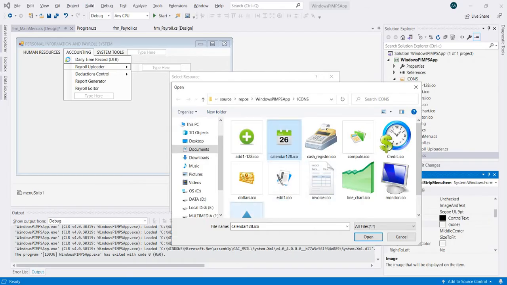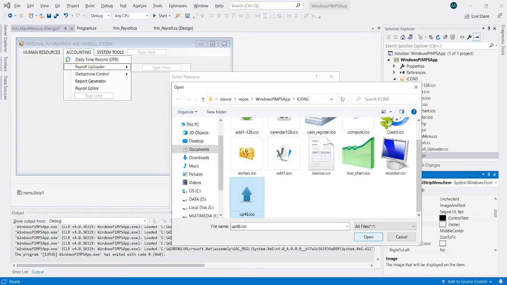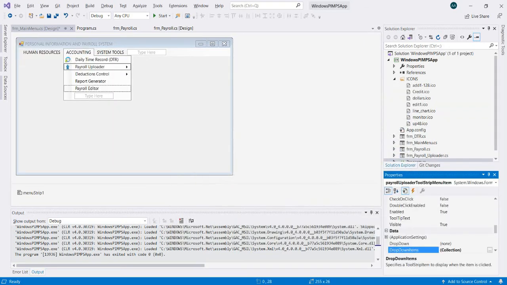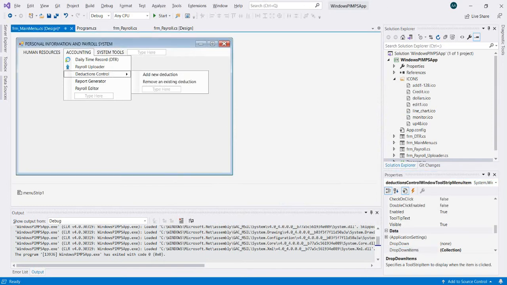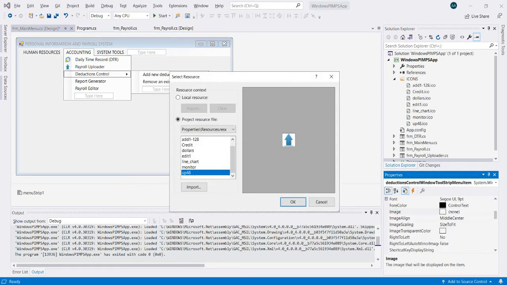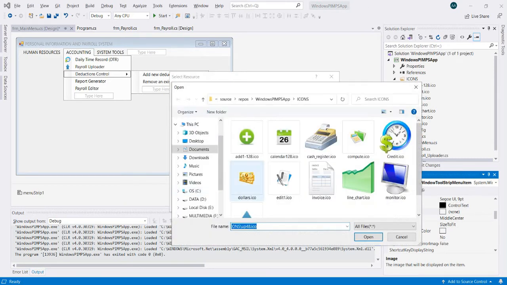There, the app icon would be a very good match for this. So we're going to use deductions control. Let's see, on the image, we're going to add another one.